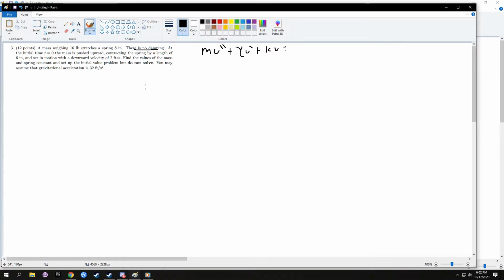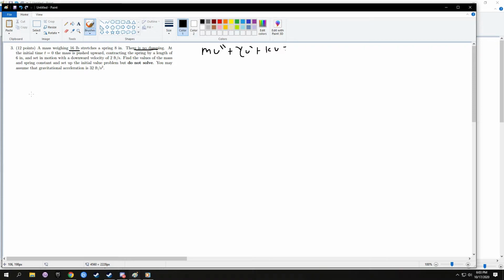So, what you want to do is first find m. Your first thought is to say, oh, m is this. No. They give you a weight. From anything in physics 1, we know weight is a force. Pounds is a force. It can be converted to newtons, but we don't want that. We want a mass. So how do you find your mass?